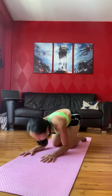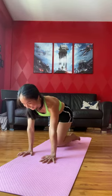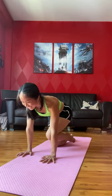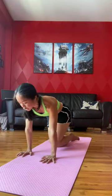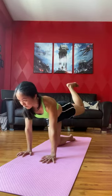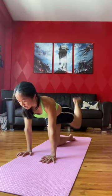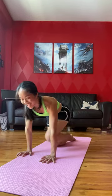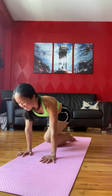Okay. Right knee into your chest. Pulse in, in, in. Yes. In, in. Eight more like this. We donkey kick it up toward the ceiling, knee to chest. In four, three, two. Donkey kick it up. Flex your foot in. Flex your foot in. You have four. Instead of knee to chest, you have a donkey kick.